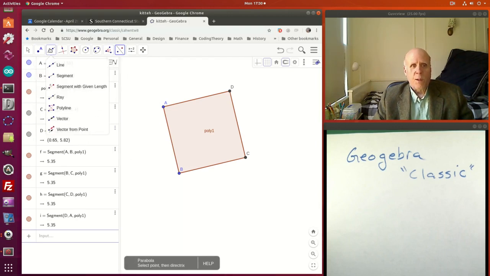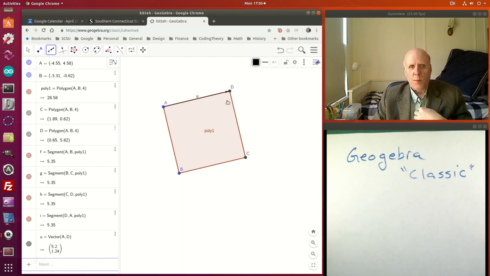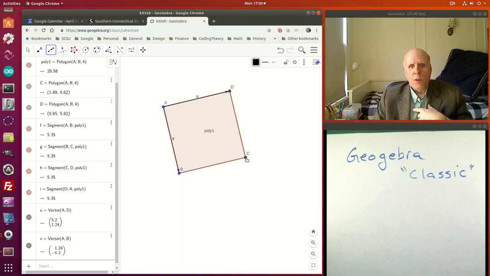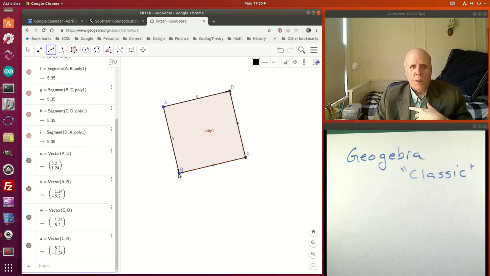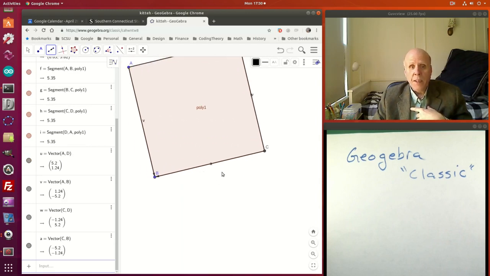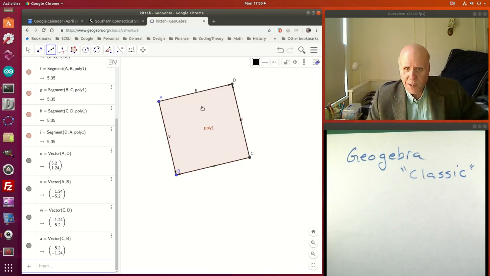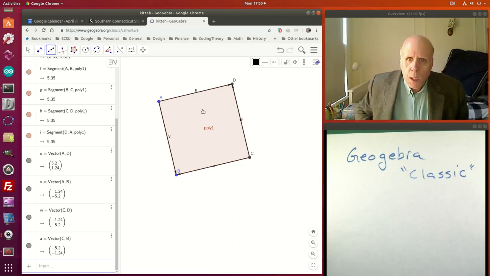So that's available to us under this menu, this sub tool that has lines and segments and other things. A vector is kind of a line, except it's got a direction associated with it. So the vector from A to D gets drawn as an arrow. The vector from A to B is that one. We could also draw vectors that go the other directions. It'll actually be handy to have all of these around. Those go in opposite directions, but they're parallel to one another, what is technically known as anti-parallel.